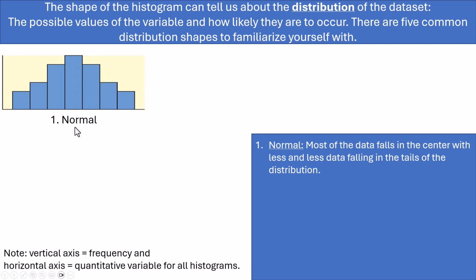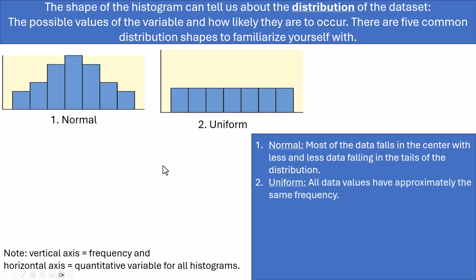For a normal distribution, the highest bar is right in the middle, so that means that the median test score will be the most common. Let's say 75. As we move towards larger test scores, they're going to be less and less common. So it's not as common for someone to get a 90 as maybe a 75. The same is true as you move towards the left. A value of, let's say, 60 is a lot less likely than 75. So this is what we call a normal distribution, where most of the data is in the center, with less and less data falling towards the tails of the distribution.